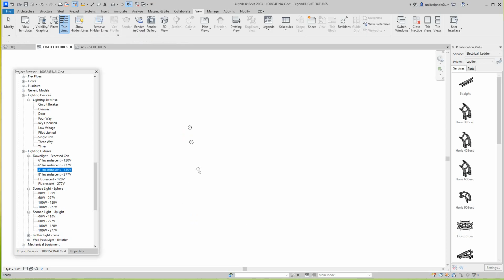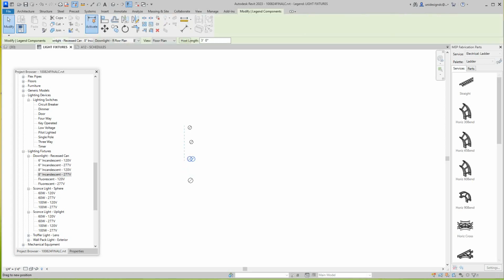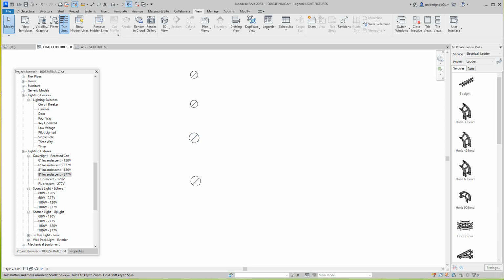Then we got the 8-inch. Got a couple of 8 inches in here. So get these lined up. Yep, that little guideline you see there sort of keeps everything in line. So we've got those to light.